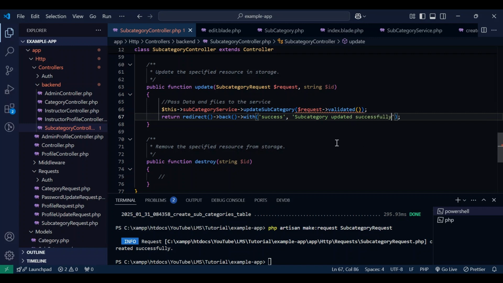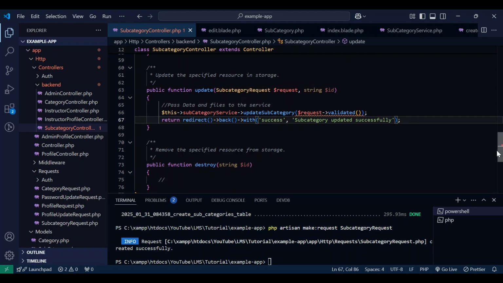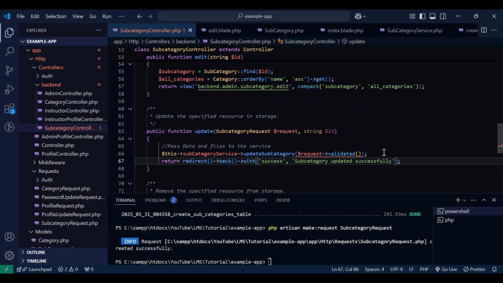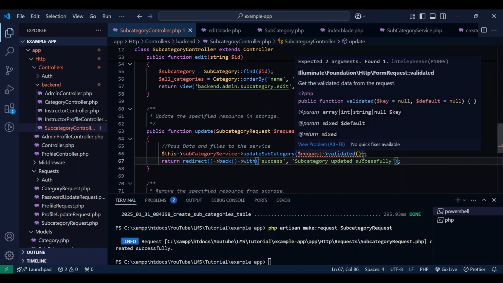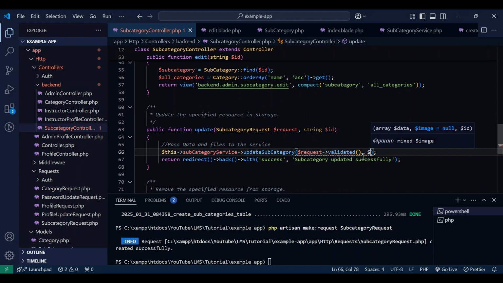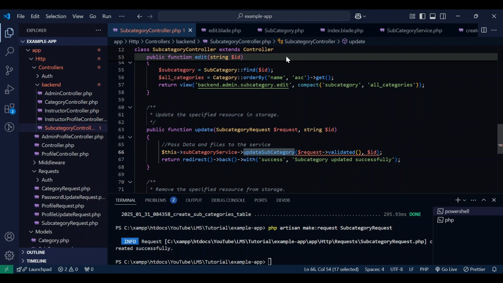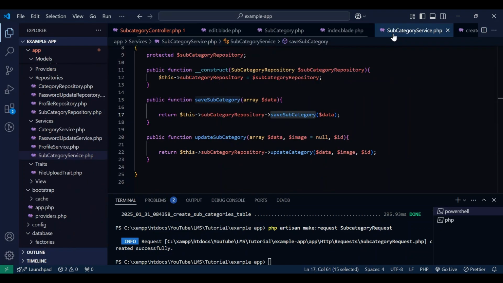Just given the alert here, update subcategory requires validated, subcategory requires string id. Oh, okay, we need to pass another $id. Okay, update subcategory, better to the service also, subcategory service.